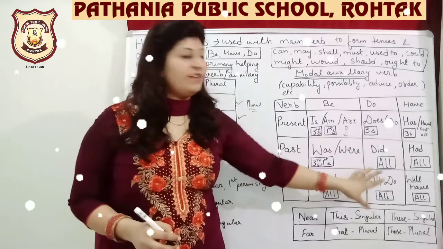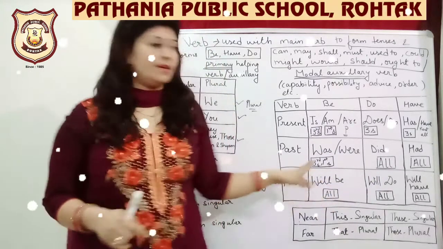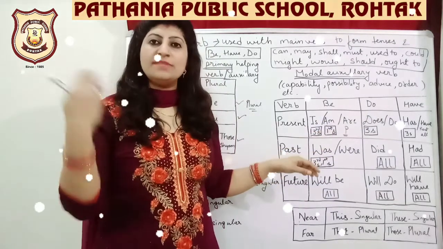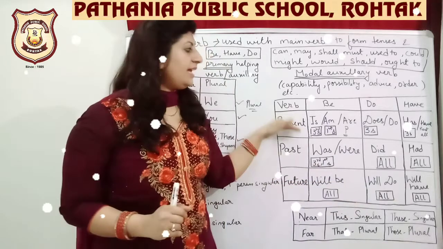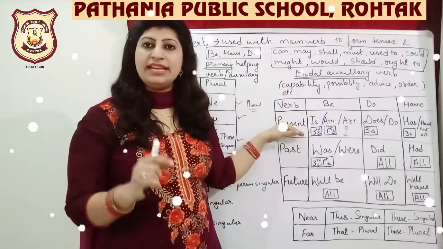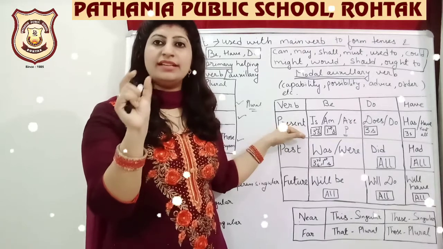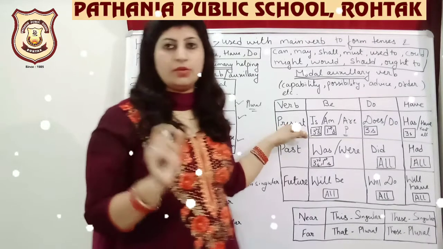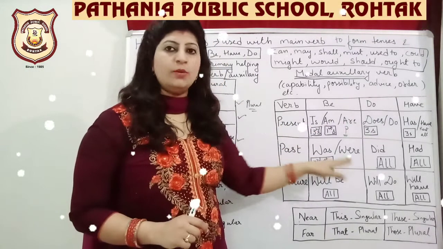Then you can very much learn future. All the columns are all. It is easy to remember. Then did and have. Do and have. Second last two columns are also going with all of them. It is easy to remember. Then in the present tense in the form of be, do and have, the first words which we are discussing, that is working out with whom? Third person singular only.